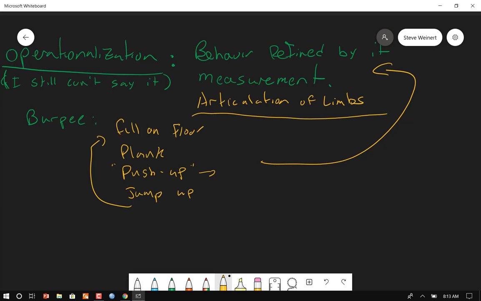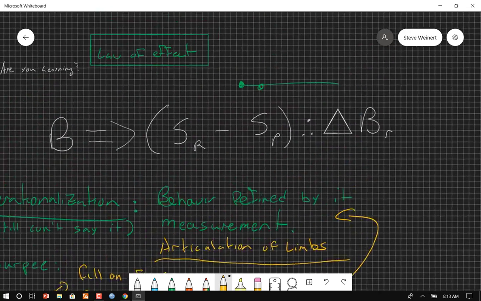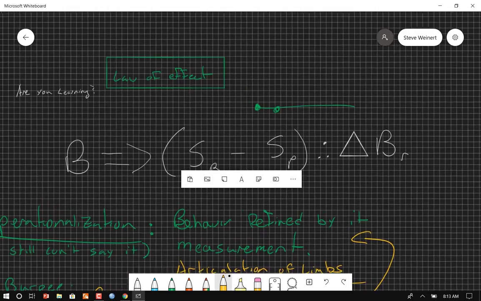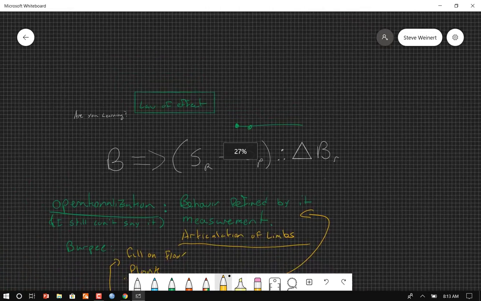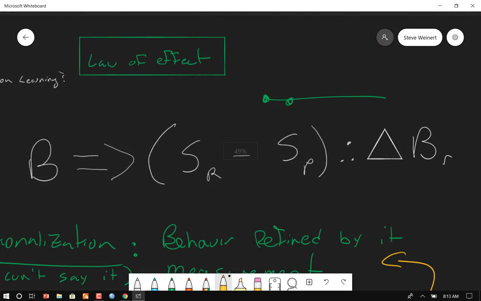All right. So now, this is important because I wrote this little formula up here. It's a little smaller. I'll make it bigger first, and I'll make it smaller and explain it. This little formula right here is called the law of effect. This is always true. Always true. I'm going to define what these things mean for you, and then we're going to talk about them in a lot more obnoxious detail.